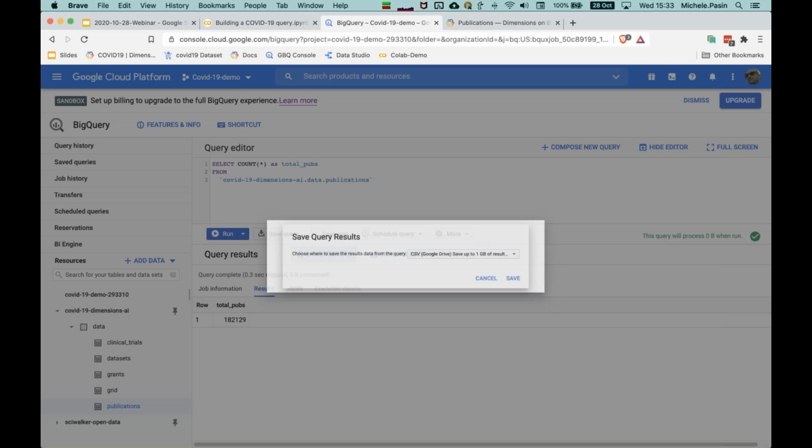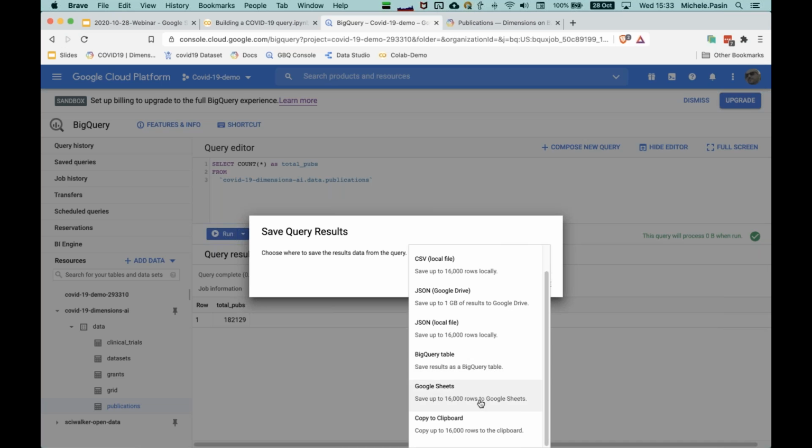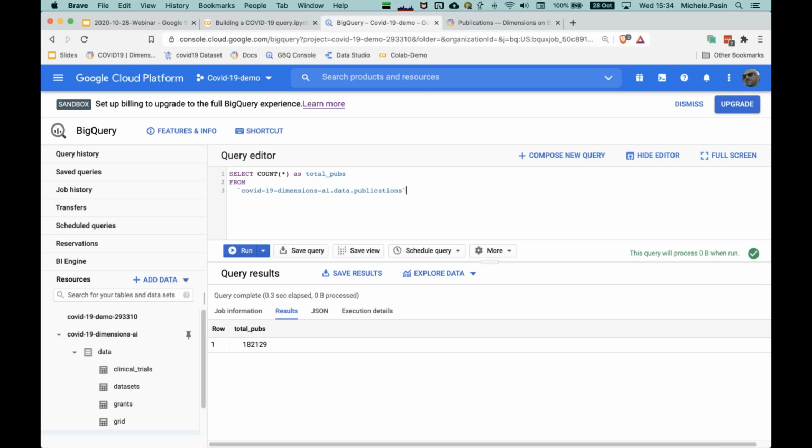I can export to Google Drive directly. I can export the results to Google Sheets. So that really simplifies the process of moving data in and out of this environment. So from now on, I'll try and use this console primarily simply because it will make it easier to inspect the results of the queries we get.